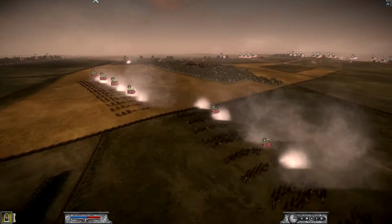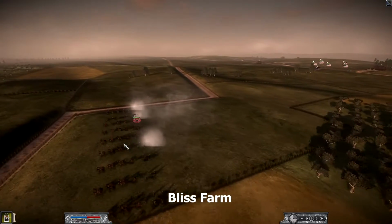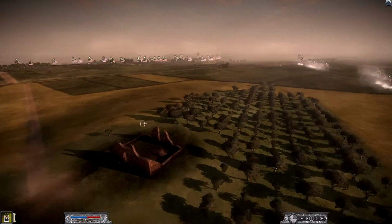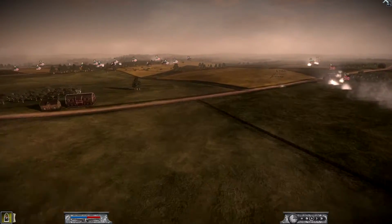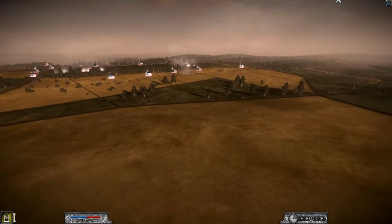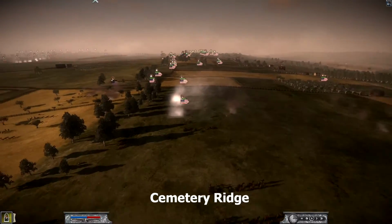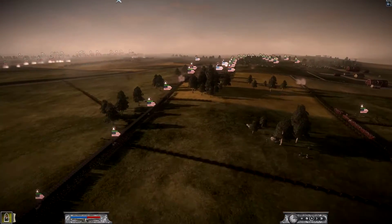So my left flank not hurt nearly as much. My two far left batteries here are actually routed, although the Sumter battery, taking some damage, is still holding very strong. And the battery duel is starting to come to an end. Union batteries are still flying off, but it's definitely slowing down. So I think what we're going to see here soon is a Union historically stopping their batteries, even though they may still have some working batteries, to prepare and save up some ordnance for the charge.